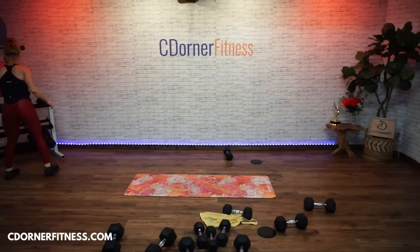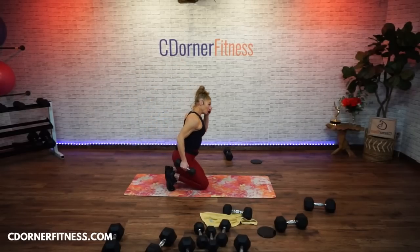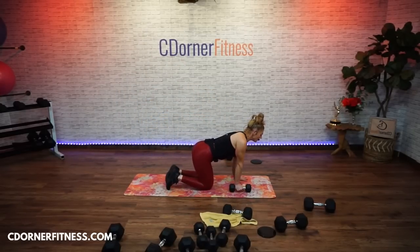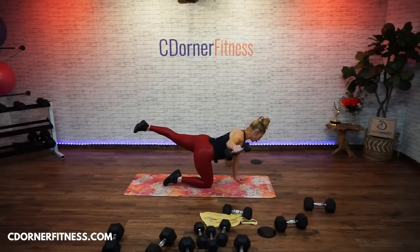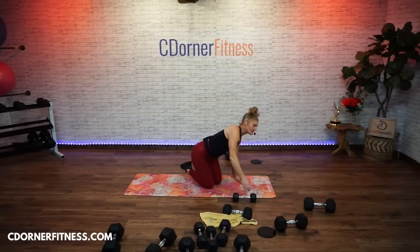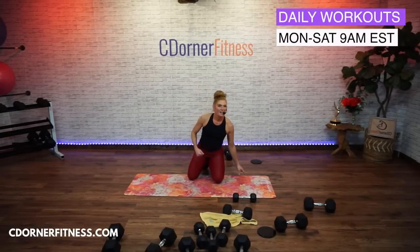All right, I got an 8 pound for the next one. 8 pound. Now you might want to go lighter. Right leg back, point the toe. Left arm out to the side. You're gonna do a lift, arm out to the side. That's this, with a leg lift in the back straight, okay?